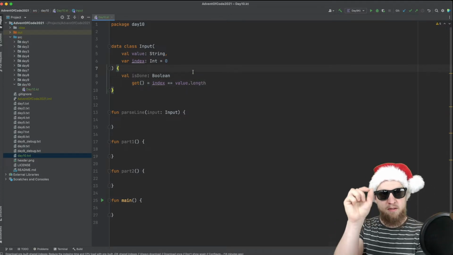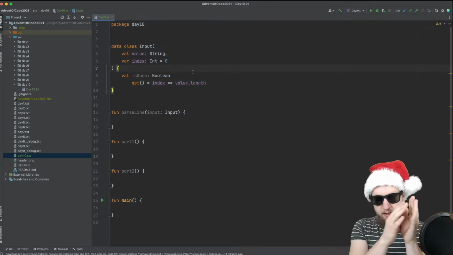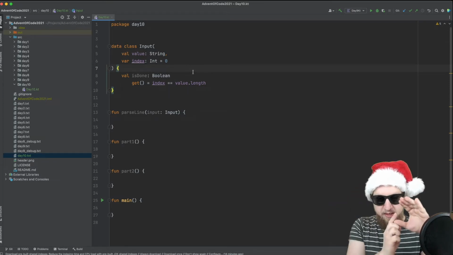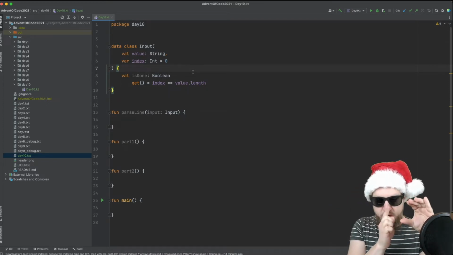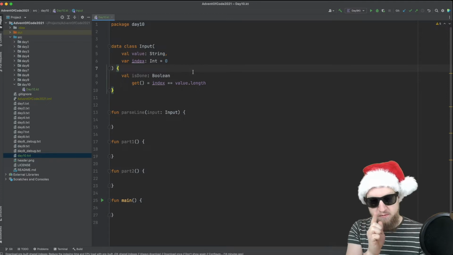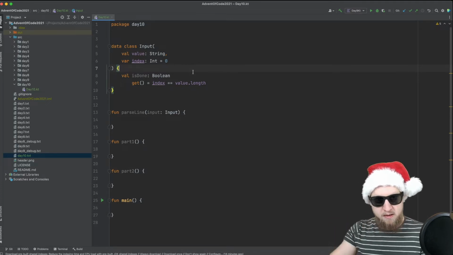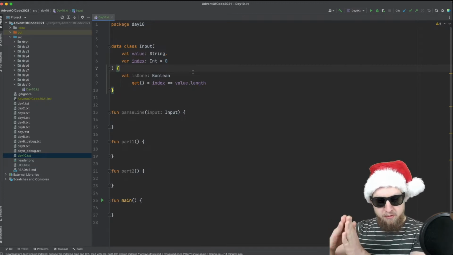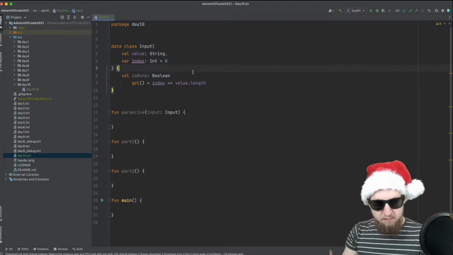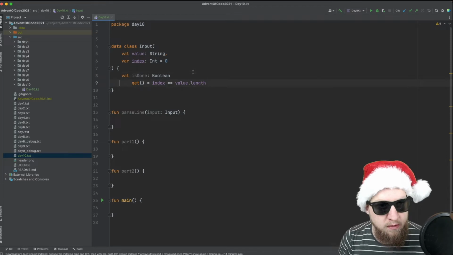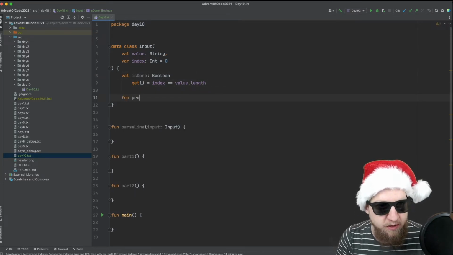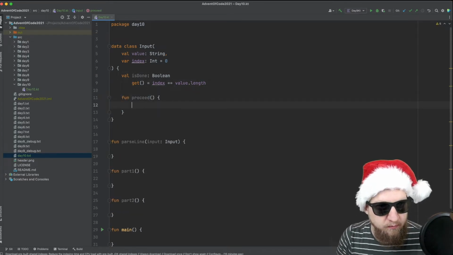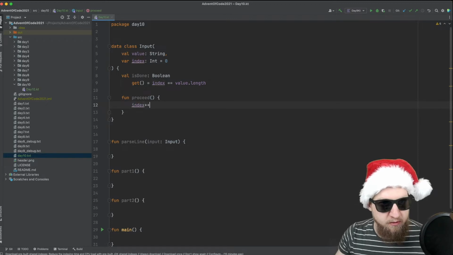So the idea is we have this string, and this holder holds the string and has an index to specify at which position we are reading right now. We move this thing forward, and once it's at the length, so after the last character, we are done. So maybe create a function proceed that will just move our index.